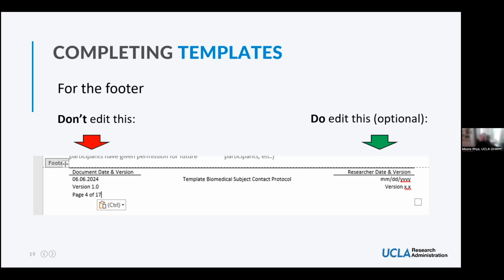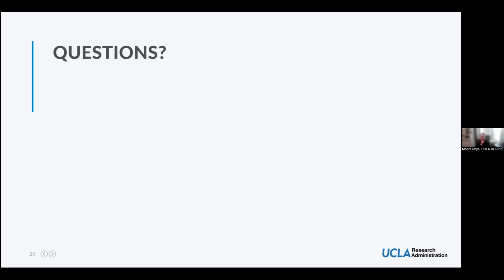In a future Learn at Lunch session, we're going to talk about how to create a new study application. And in that presentation, we'll discuss document version control, which is what we'll use to figure out what is the new version of a thing. So again, this is optional, but that is what you can modify if you'd like.